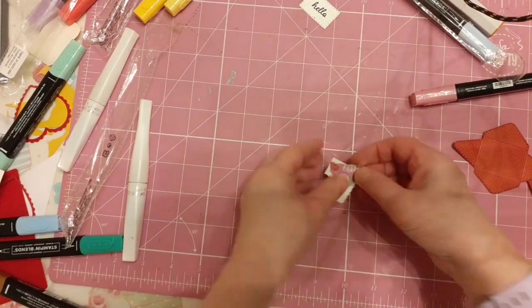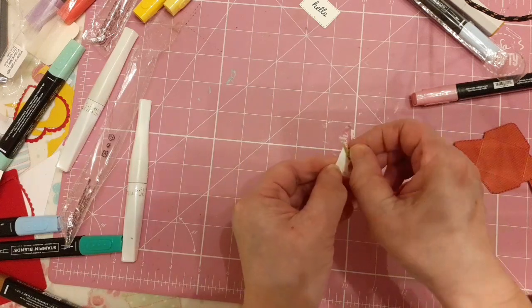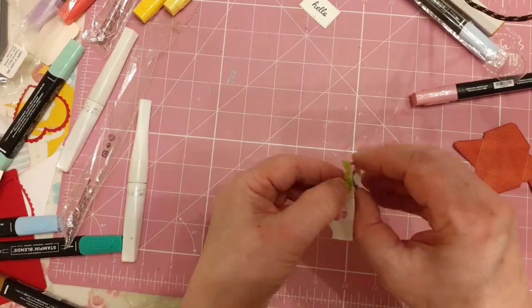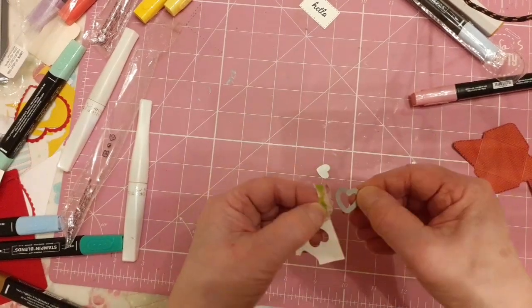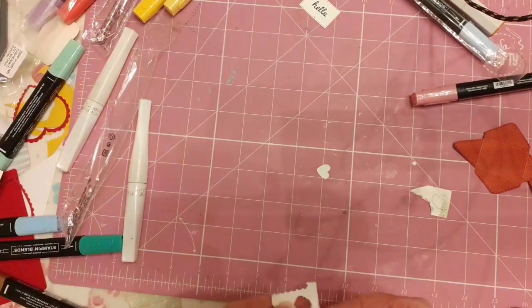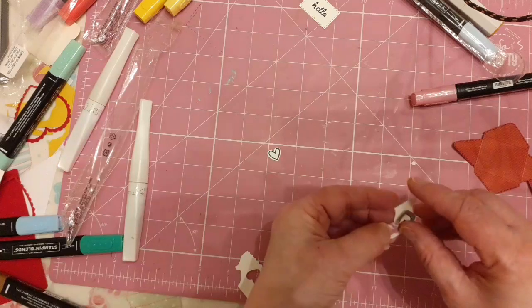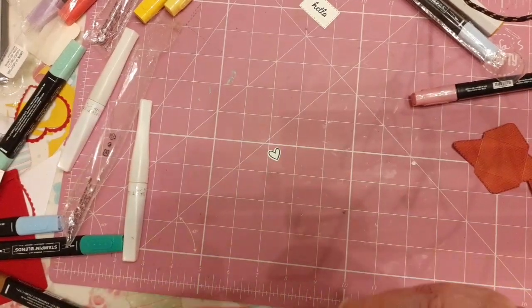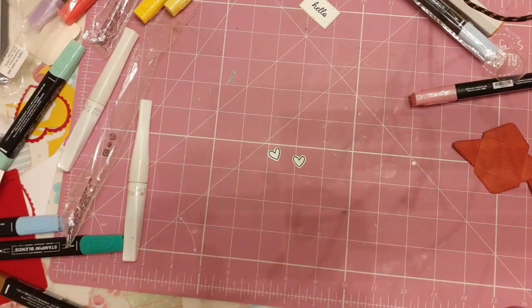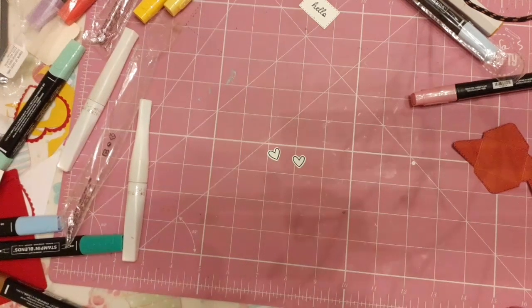And I'm going to peel back my washi tape. That's it. Just be careful if it's still very sticky that you don't rip your card. I usually stick my washi tape on my handles. Let's put that. There's 1 little heart and there's 2 little hearts. I like it when they start to do multiple dies. The mushrooms are in this. There's 2 little mushroom dies as well, so it's quite nice. In fact, I might add some mushrooms.